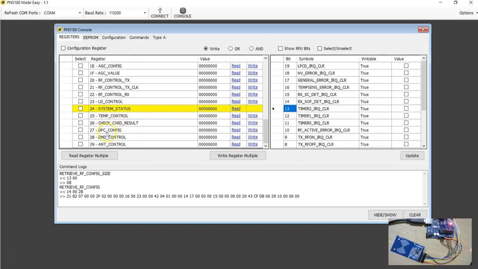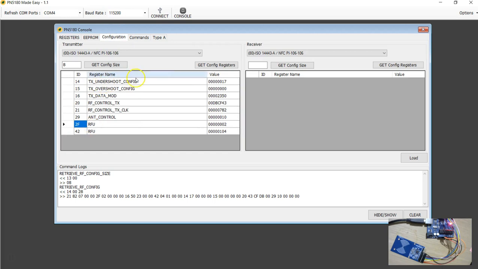The highest register number is 29 in hex, whereas the output of get configuration register goes up to 2F and 42. There's nothing surprising here, because if you look at the datasheet, it says these two register ranges are called RFUs. They're there, but if you know more about this hardware, you'll understand what these registers and values do.